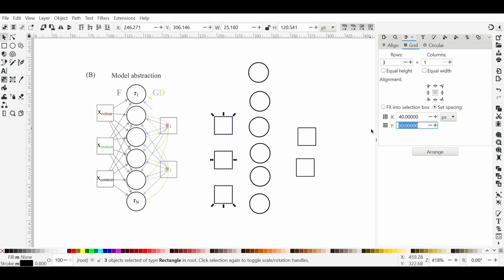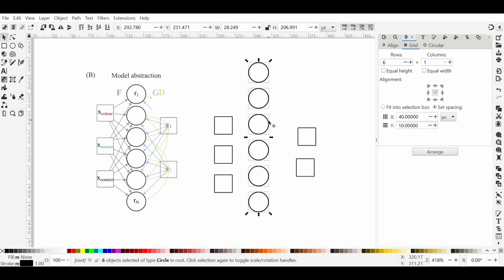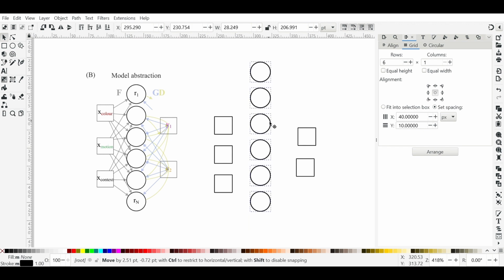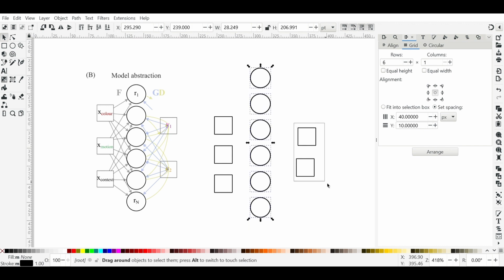So I'm going to put these lower, let's say 20 in the Y. I like that. Okay, and now these, I have 6 rows here, and I want this Y to be a bit smaller. And these are just 2. Boom. I don't want these here.